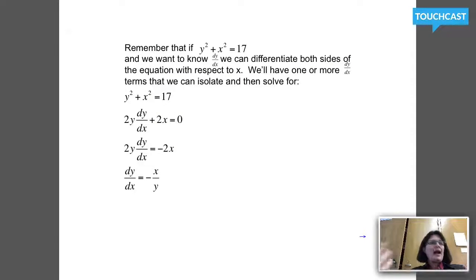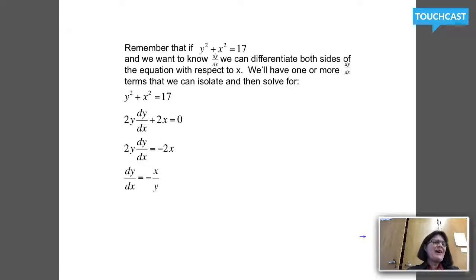So, reminder. I have an equation. It's not a function. y here is not a function of x, but I do have this relationship, x squared plus y squared, or y squared plus x squared equals 17. If I graph that, that would be a circle whose center is the origin, whose radius is the square root of 17. So it exists. We know how to graph it. We know what it looks like. We can say a lot of things about a circle.